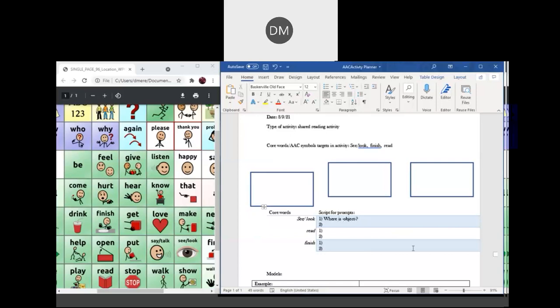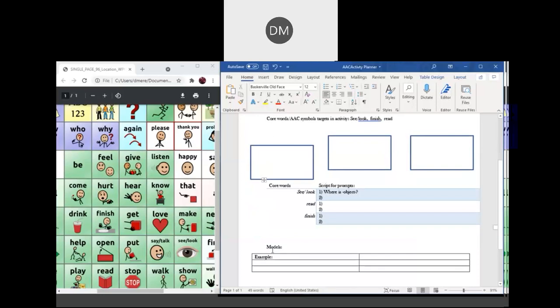And then you can go into your models, like, I see elephant. We're reading a book about elephants. Or we can do another prompt of what are we doing? And in the models, we can write we are reading, or we are going to read.